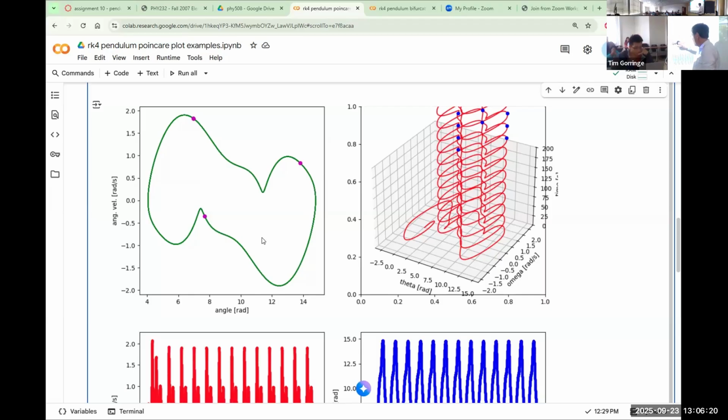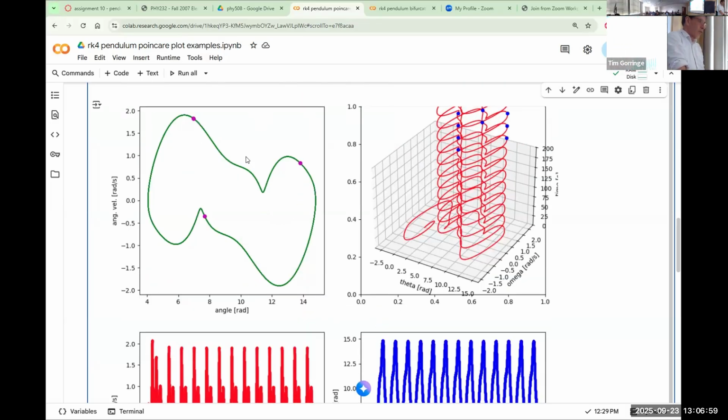This plot on the right is just the left-hand plot, where I've added a third axis showing how the phase space trajectory and Poincare section points are evolving through time. Anyway, I just wanted to show you that on the plots I'm going to make all the time, I've got the old-fashioned theta and omega versus time at the bottom, and on the top row, I've got versions of the phase space plot from last class and the Poincare section plot from this class. But let's go and see how I make them.